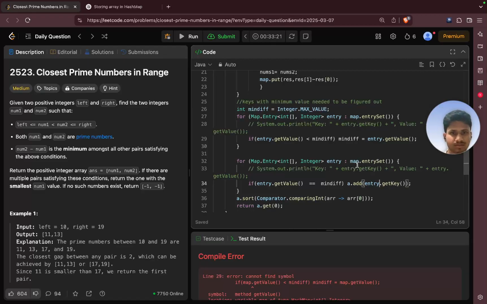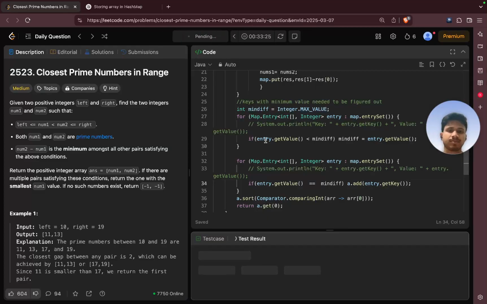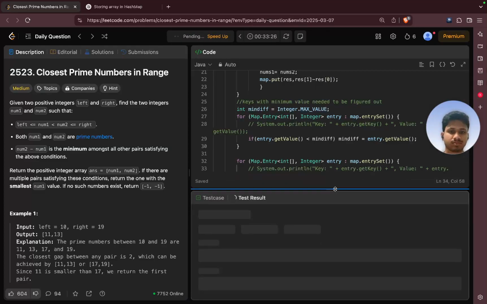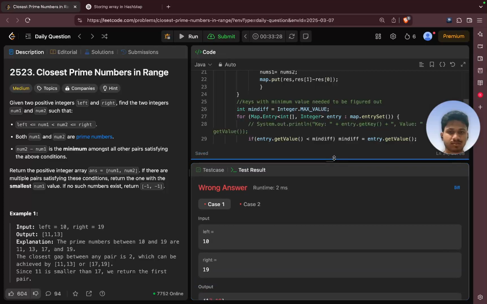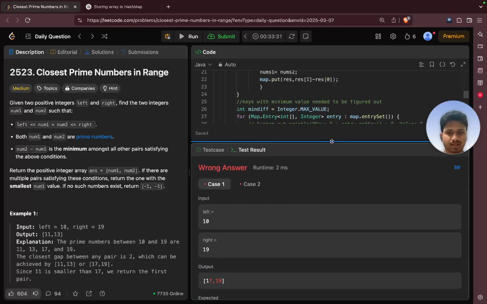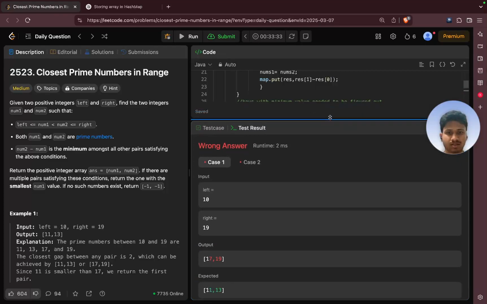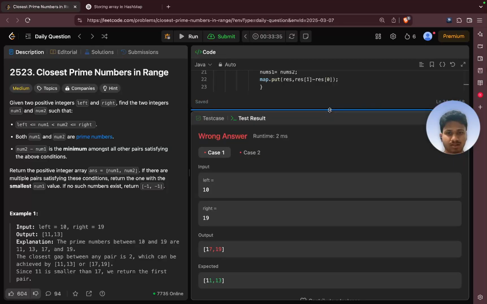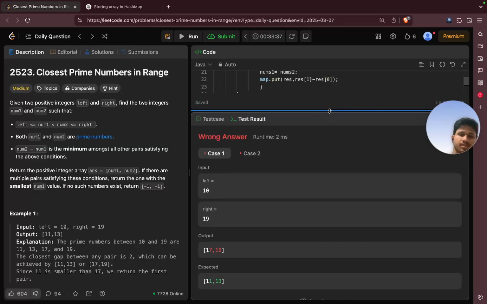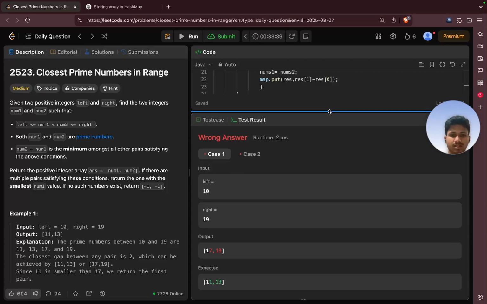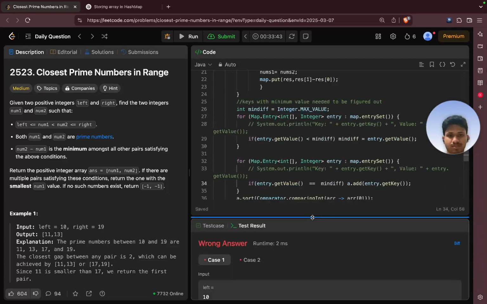Even then, the output expected is 11 and 13, but we're getting 17 and 19. Why so?